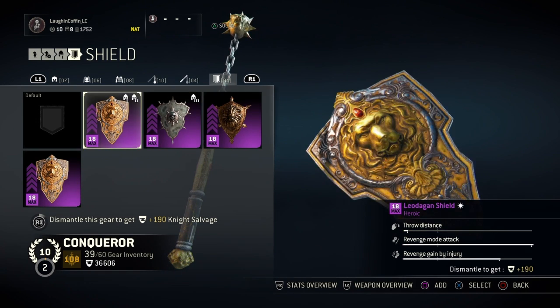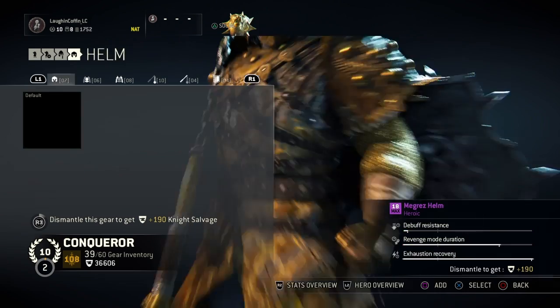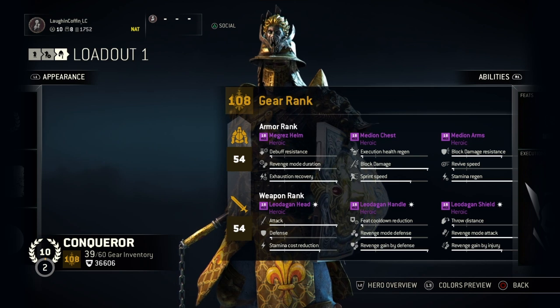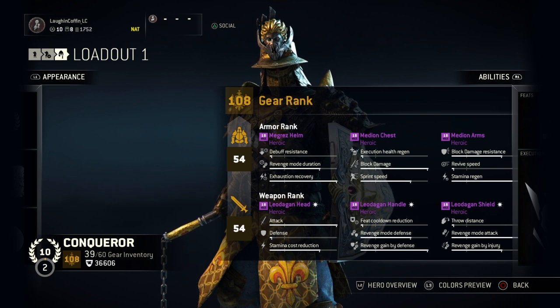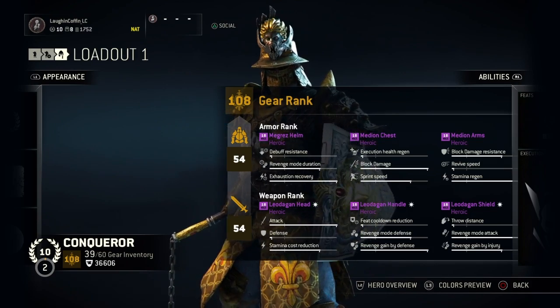Shields. I have two shields I like to use. I have the Leo Doggin shield, max revenge mode attack and decent revenge gained by injury. And then I have my other one, the Narim shield, which has max throw, which is really good. The reason I have it all set up just like that is because it helps out with actual 1v4s. I don't really like throw distance on when I'm doing 1v4s because I like to keep them up close and I can start doing damage to multiple people at one time with a couple swings.